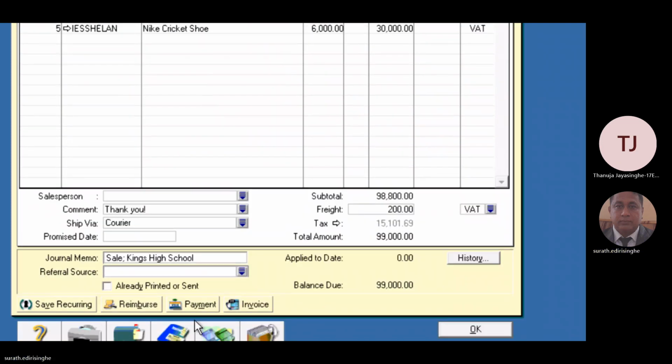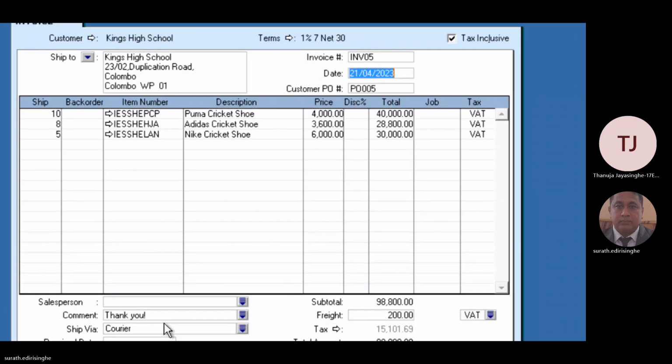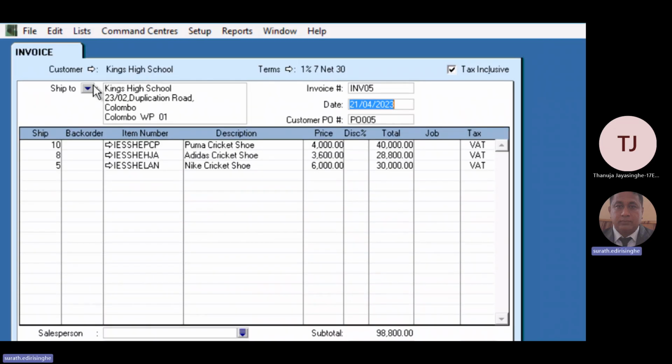Then click on the invoice option. Automatically this application form changes to the invoice form.